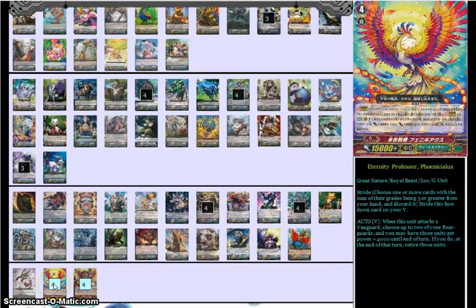And finally, we move on to the G units. We start off with Eternity Professor Finishalux. Looks amazing. I love the artwork of a lot of these Great Nature cards because they take the animals and add an anthropomorphic theme to them, but they also just make them adorable, which is awesome. So anyway, when this unit attacks a Vanguard, choose up to 2 of your rear guards, and those units get plus 4k until the end of the turn, and then you retire them.